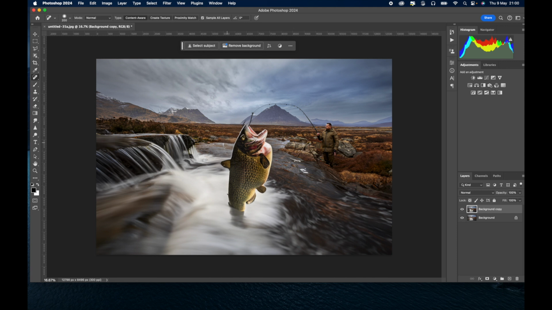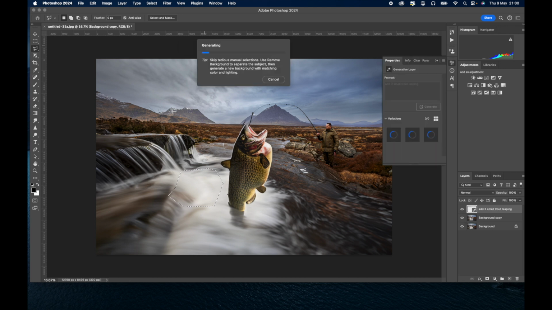Right, what I'll try and do, I'll see if we can get some wee fish in here. So if I take this shape here, and then if I say add 3 small trout, leaping, let's see, I mean we're all doing this just to give you an idea of how you can be creative and you can use this to plan your photo compositions as well if you want. Not that you're going to catch anything as severe as this fish.